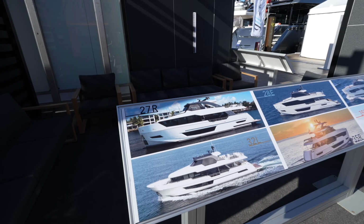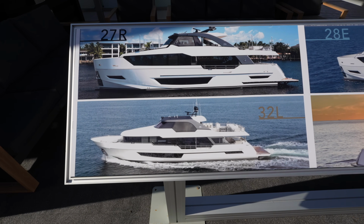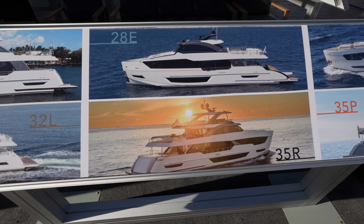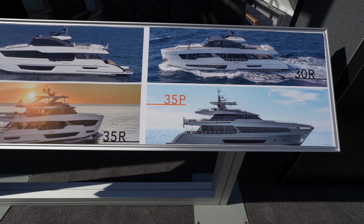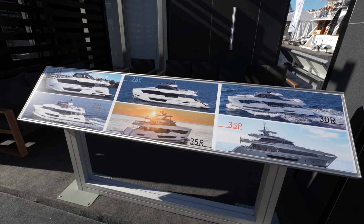And I thought this was a nice shot, and we have toured all or at least the majority of these models, so I'll link them down below. But you'll see Ocean Alexander has a pretty consistent design philosophy. I'm a big fan of the 35R, and as you'll see the 35P, it looks radically different even just from its profile. But then also, as you'll see in a moment, the interior design is very different as well. So I thought that was a neat little shot there.